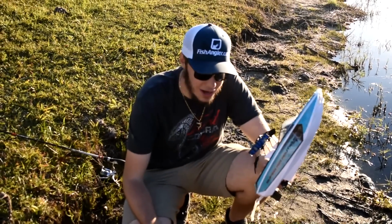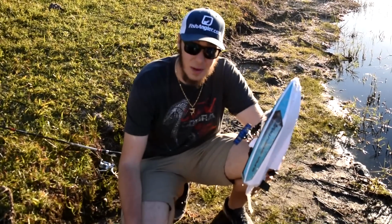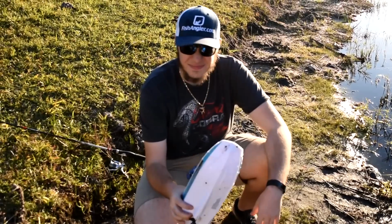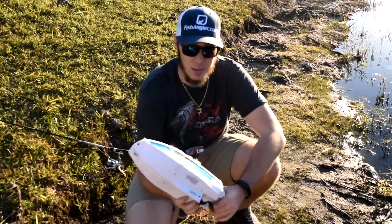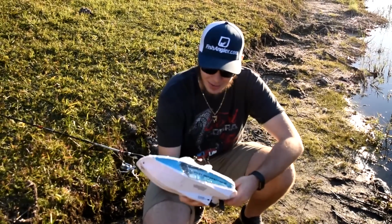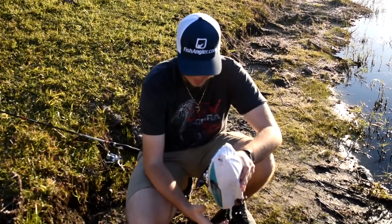If you saw the video, you saw how much the boat dipped down. The pressure must have snapped the line. And that was on a piece of bread about that big. Well, we were supposed to go try to catch bass with this thing, but after catching the Loch Ness monster, I don't know if the boat will survive. I don't even know if the boat's running right now. We'll drain it and we'll get back to you in a second.